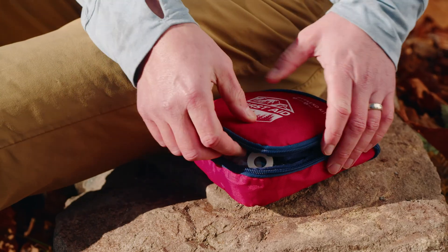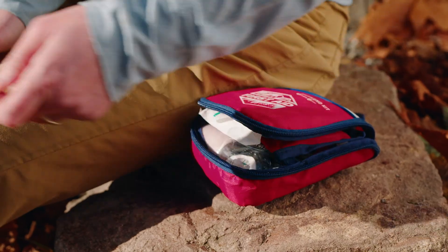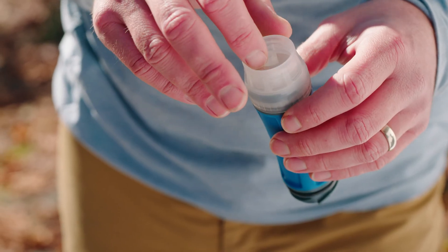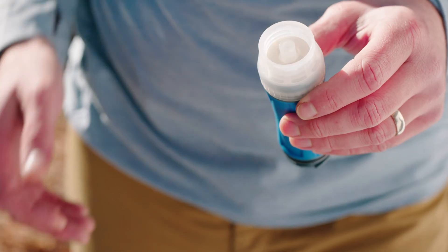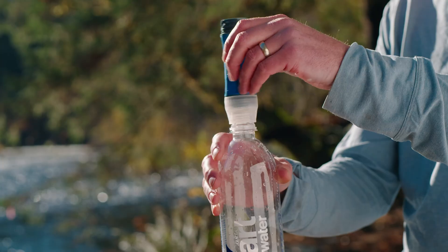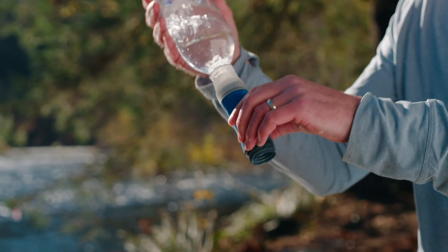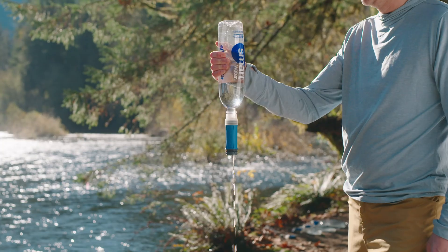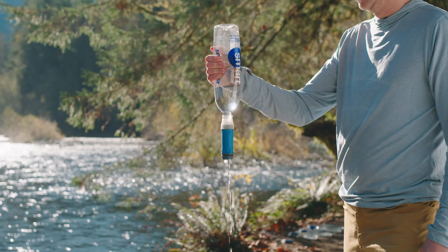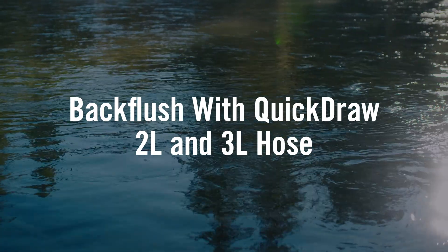When back flushing, the washer prevents water from leaking out of the vents. If you intend to back flush your filter with this method, be sure to keep your back flush washer on hand — store it somewhere safe like your first aid kit. Install the back flush washer by placing it in the connect cap over the vents. With clean water in your clean bottle and the back flush washer in place, screw the Quick Draw onto your clean bottle, flip the bottle and filter over, and flush at least a half liter of water through it or until the water runs clear. You can lightly squeeze the bottle to add some extra flushing pressure.